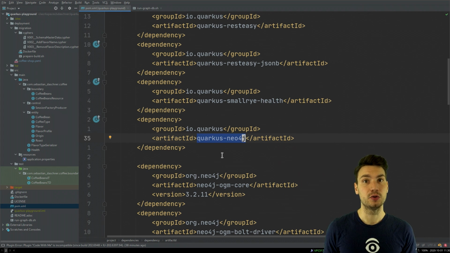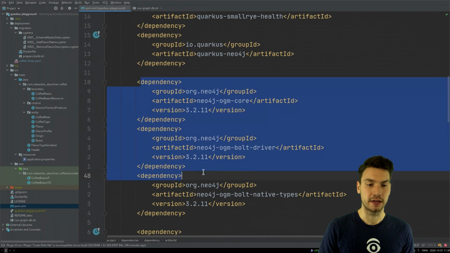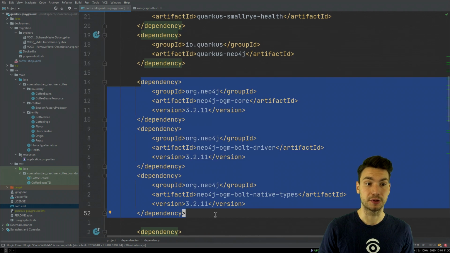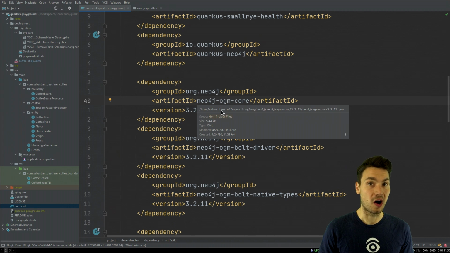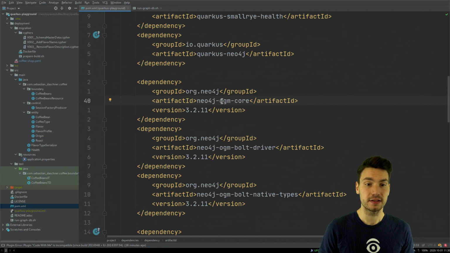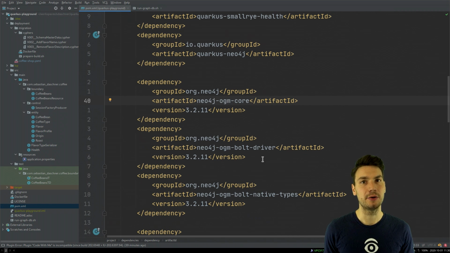So we have to do this manually by basically adding some dependencies. I'm adding the dependencies, and you can check out the code later on if you like, for all of these Neo4j OGM dependencies. OGM is very similar to what ORM is for relational databases. We have the graph mapping model, so we can declaratively map something here.